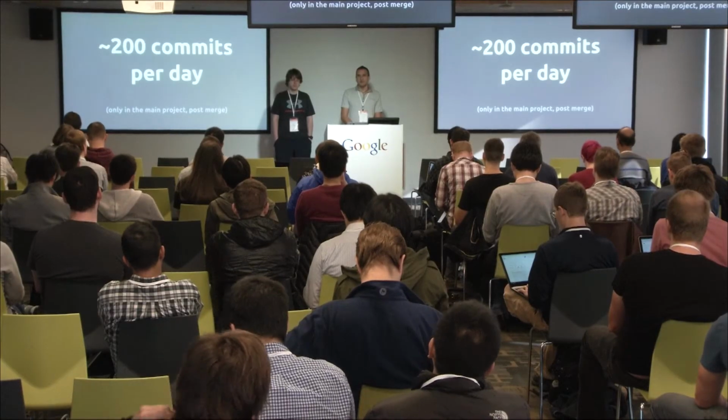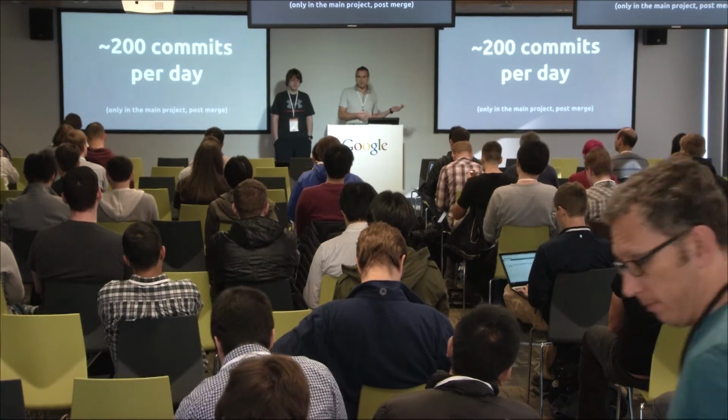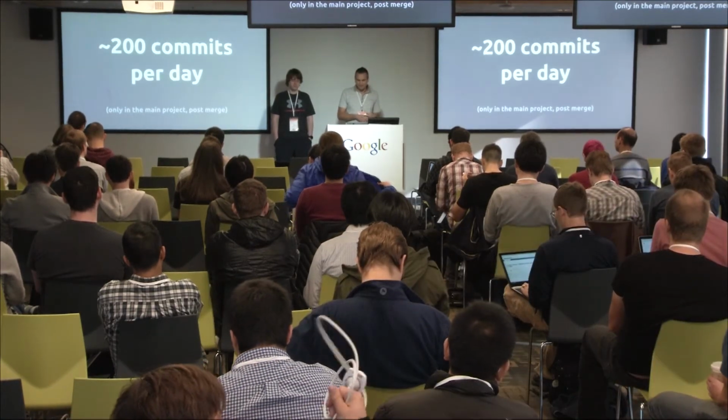We have an average of 200 commits per day, which means that every day a lot of cool features come in, but at the same time, sometimes we tend to have regressions, and most of the time these are not really intended. They are just side effects that the original author didn't think about. So we have a lot of stuff happening every day, and we cannot just fight on a monthly or yearly basis.